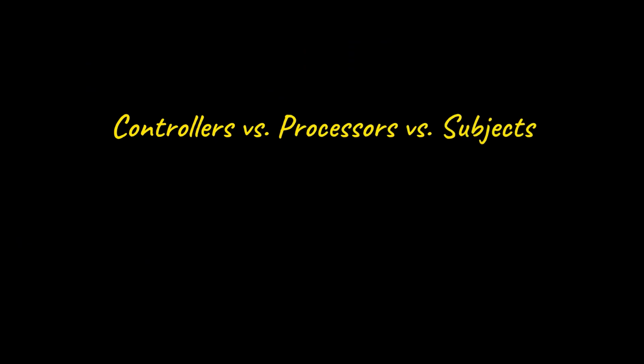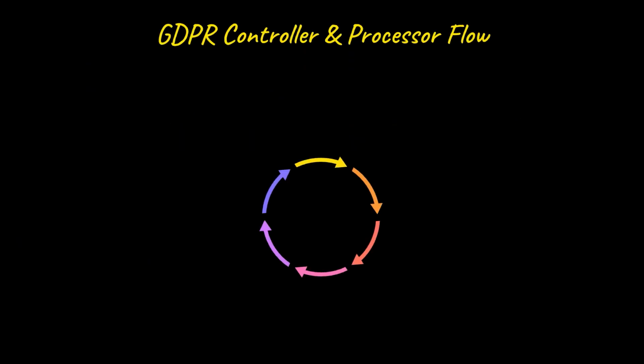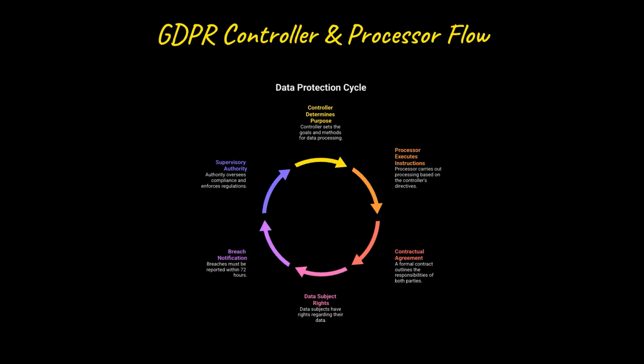Mechanically, GDPR defines two compliance roles. A data controller decides why and how personal data is processed and bears primary responsibility. A data processor handles data on behalf of a controller under contractual obligations. The individual whose data is processed is the data subject. Both controllers and processors must implement appropriate technical and organizational measures, conduct data protection impact assessments for high-risk processing, and maintain records of processing activities. Personal data is defined broadly, including indirect identifiers like online identifiers and location data.